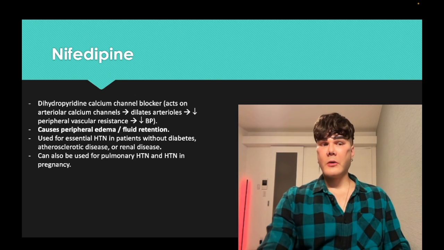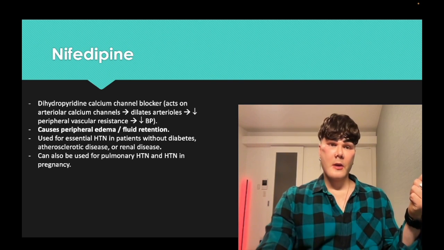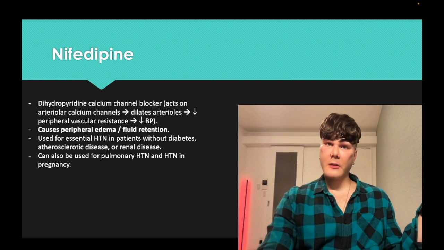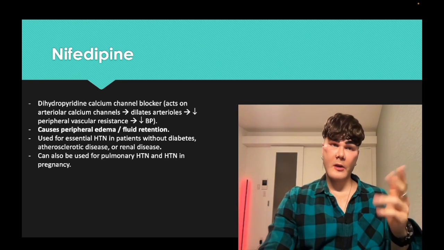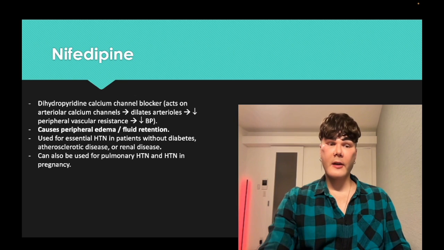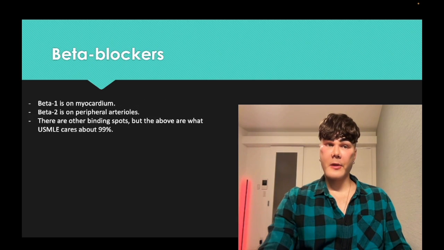So you can also be peripherally aware that dihydropyridine calcium channel blockers can be used for pulmonary hypertension. So nifedipine, bosentan, an endothelin-1 receptor antagonist, okay? Those two drugs they like for pulmonary hypertension. You can give it as a hypertensive drug in pregnancy. It can also help, and I didn't write it in this presentation, but it can also be used in Raynaud phenomenon. Okay, so in Raynaud phenomenon, you'd avoid vasoconstrictors such as alpha-1 agonists, and you can give dihydropyridine calcium channel blockers such as nifedipine as a treatment.